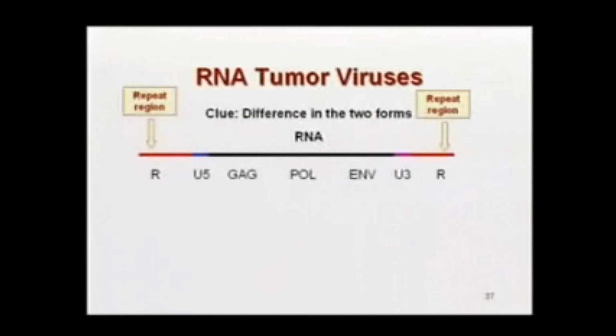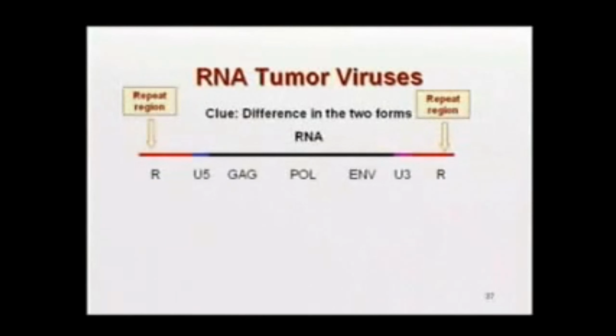Here are the three genes, GAG, POL, and ENV, that I told you about. That is all that's necessary to make a new retrovirus. Upstream, there are some regions that are not used to make viral protein. There are two repeat regions, one here and one here, at either end. They're quite common in virus biology, as you've heard. And then there are two unique regions here. There's a thing called the U5 here, near the 5' end. And here, near the 3' end, there's a region called the U3 region.